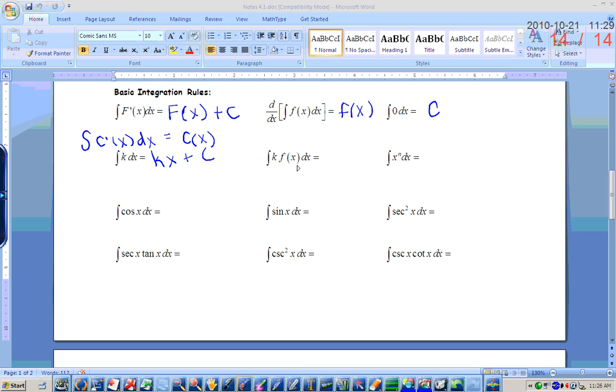The integral of k times f of x, you can always pull a constant out in front of an integral sign. We're going to do some more of this later. So the integral of k times f of x is just k times the integral of f of x dx. And that would be the answer. Now, if we wanted to take it a step further and say that in general, when you integrate little f, you get big F, then we could say that's k times big F of x plus c. You don't need to put parentheses around F of x plus c because k times a constant is another constant, that's just a constant.